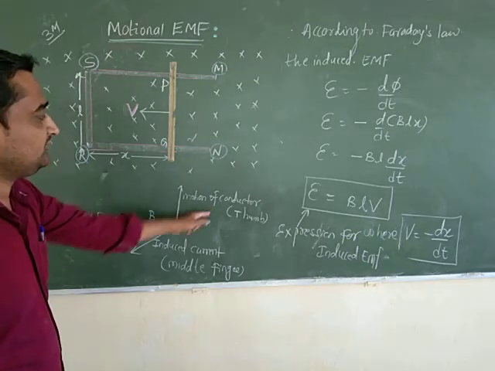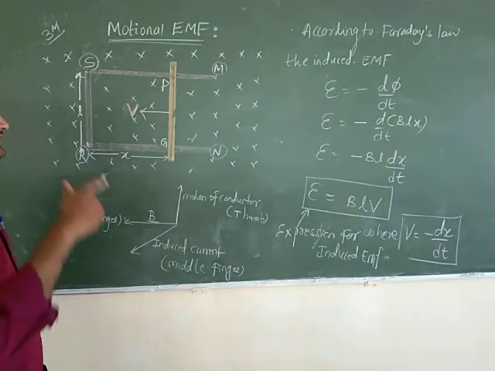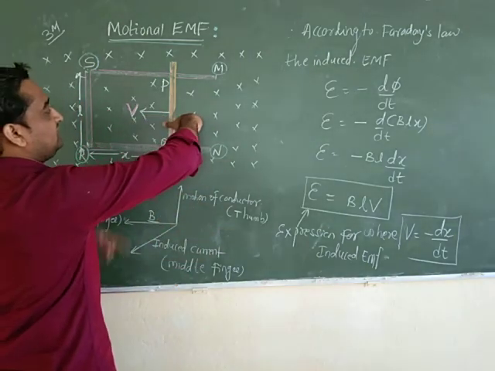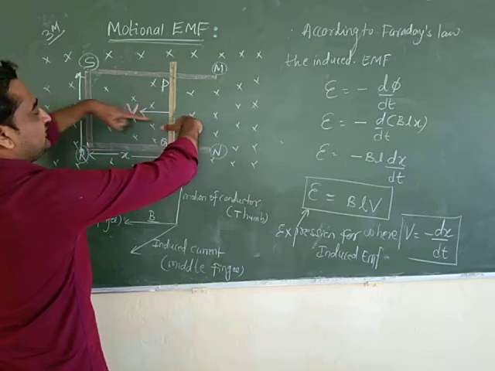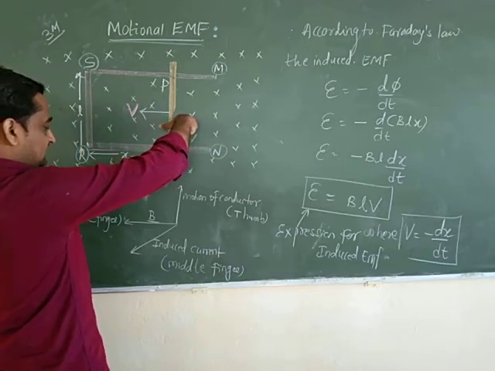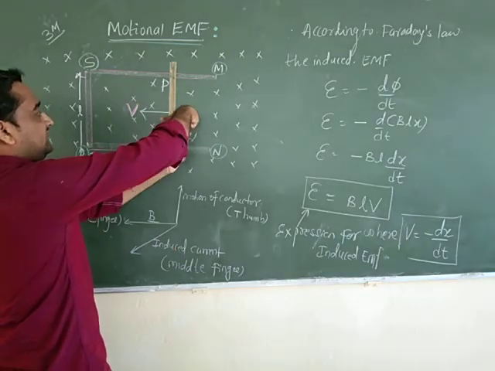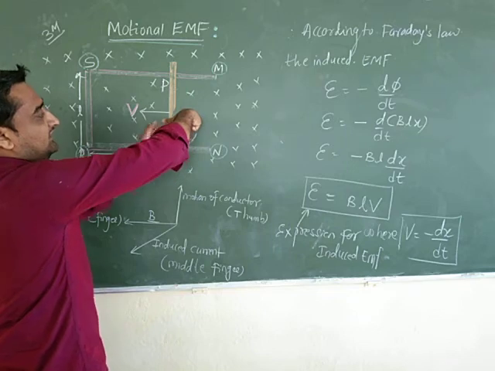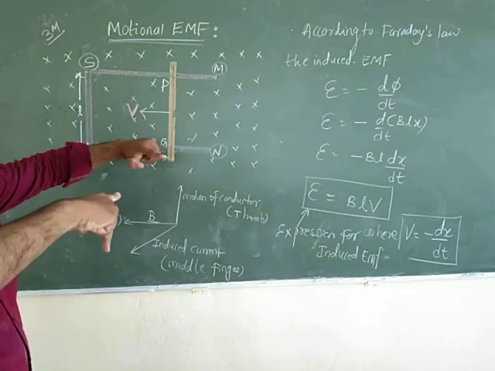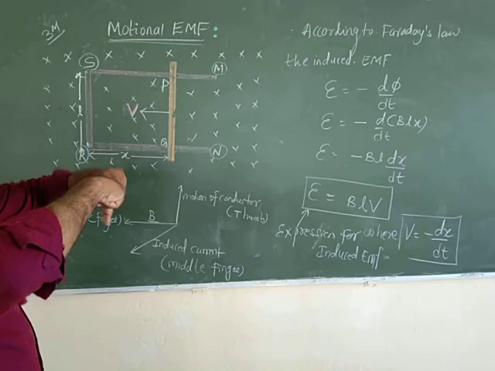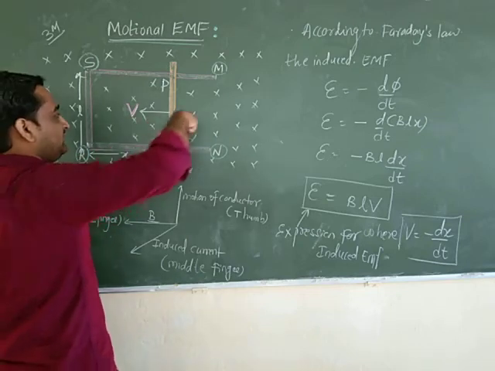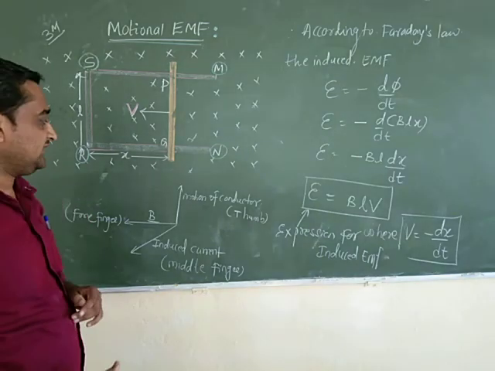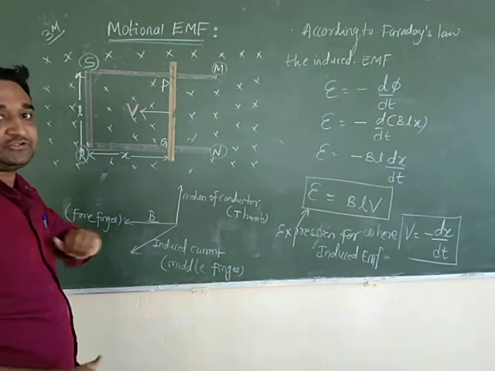So see here, the motion of the conductor. In which direction are we moving the conductor? The magnetic field is in this direction, right? So this is the direction of the magnetic field, and the thumb points in the motion of the conductor. The conductor is moving in this direction, and the induced current is determined by the middle finger. The forefinger is the direction of the magnetic field, which we have applied in this direction. We move the conductor in this direction. So in which direction will the current be induced? In the direction of the middle finger.